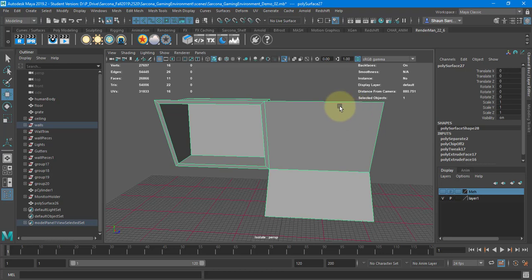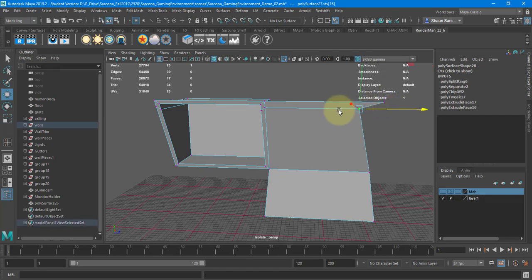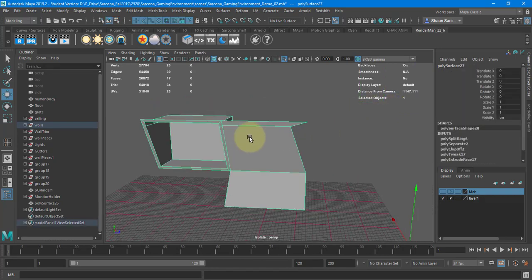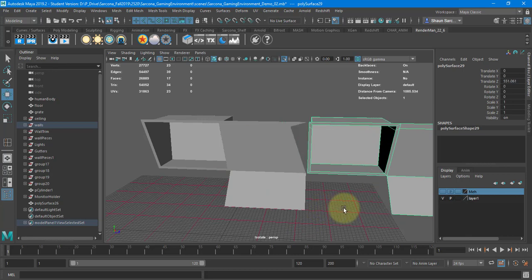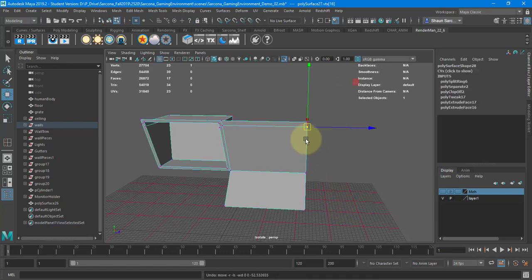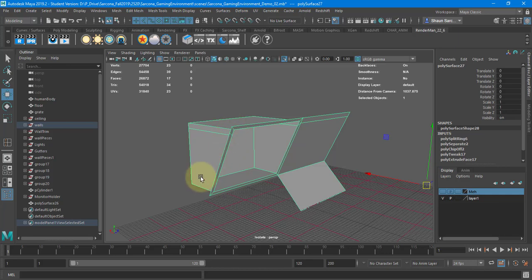So just as an example so you can see this, let's say that I added an edge loop here, and I grabbed this one and shoved it over. It looks horrible, I wouldn't do that, but let's say I did that. When I go to the next one, whoops, what are you doing? And I would duplicate this and slide it over, you'll see there's no way that this is going to line up perfectly because I have this big jagged cut in there, okay? So you just want to be aware that whatever one edge looks like, I want to make sure that the other edge has the same kind of look to it, okay?